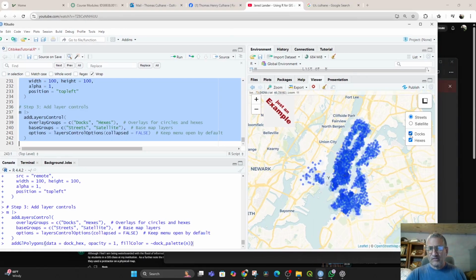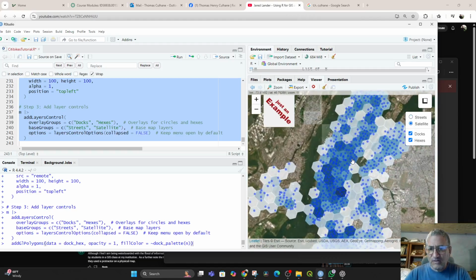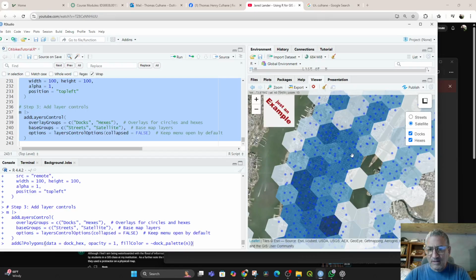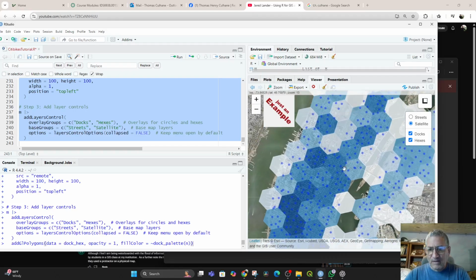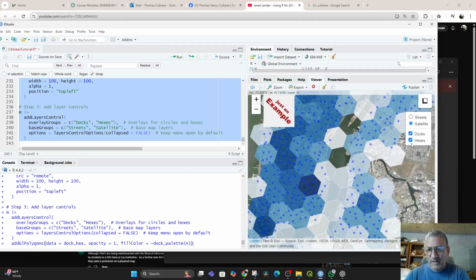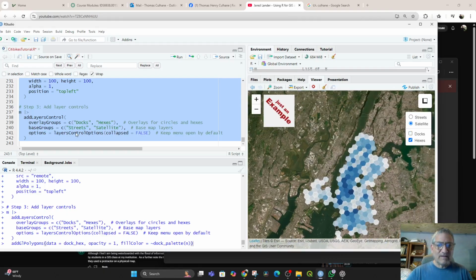Ah, cool. All right, so satellite view, beautiful. Street view, no pop-ups, but, and then there's just an example there. The hexes can be put on, the dots can be put on. That's pretty neat. All right, that's spectacular.